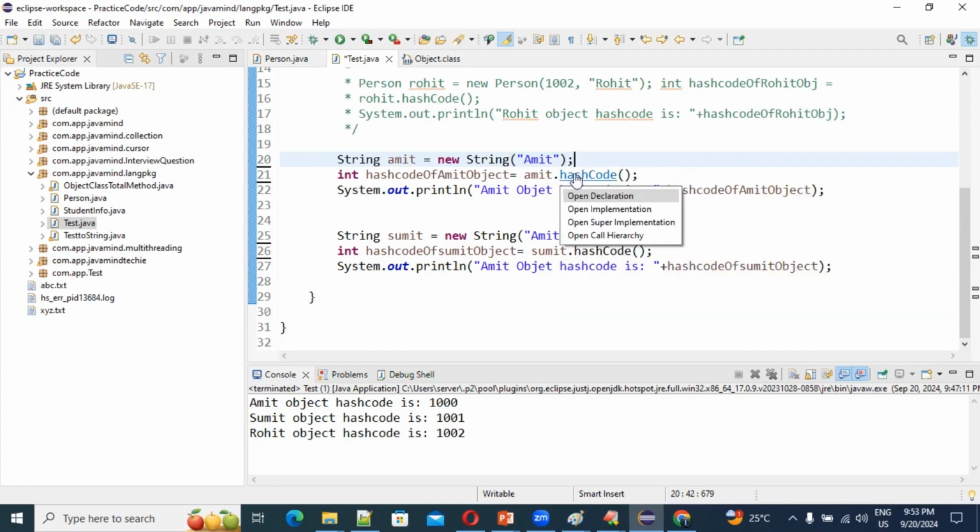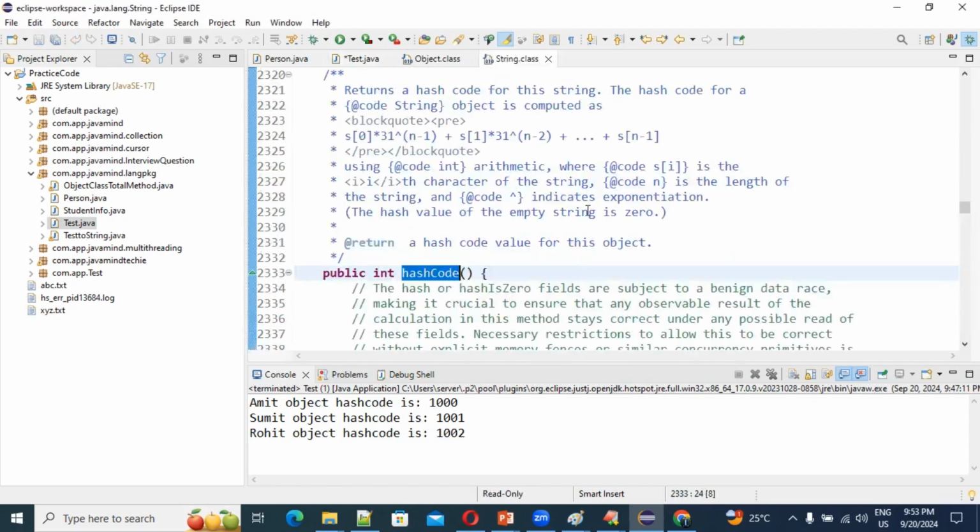So guys, see, just let's understand. If I'm going to see the implementation of hashCode of the String class, see, guys, open implementation, super implementation. Super implementation is the Object class implementation. But we need to know the implementation of the String class, so I can go open implementation, guys. See, you can see here. The Object class implementation of hashCode was a native method. Yes or no? We have seen earlier, initially.